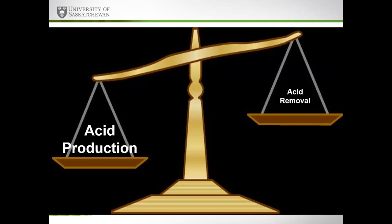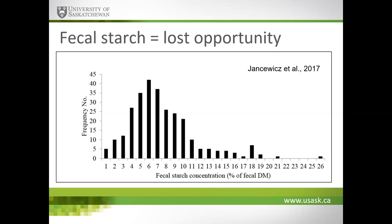A lot of our work has focused on ruminal acidosis as a factor affecting gut health. From a simplistic standpoint, ruminal acidosis is a balance between acid production in the rumen and acid removal. That acid production is critical because as microbes ferment feed in the rumen, they produce energy substrates — those acids are then utilized by cattle. It's really a balancing act of whether cattle can remove enough acid to keep up with microbial production. Cereal grain processing affects the amount and rate of acid production in the rumen.